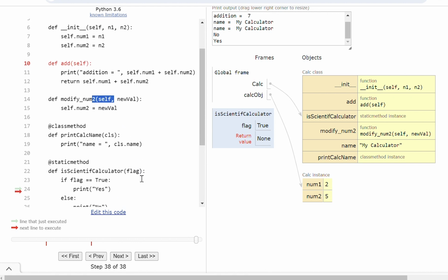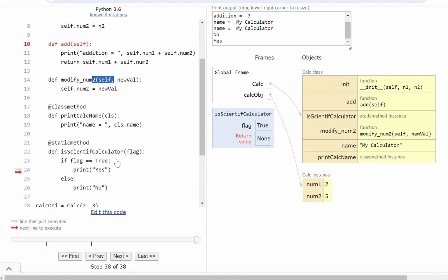Then we have the third type of method, the static method. In a static method, we don't have any kind of reference, neither self nor cls, the class reference. A static method doesn't depend on the class variables and instance variables. So static methods are extra utility which can be added into the class.